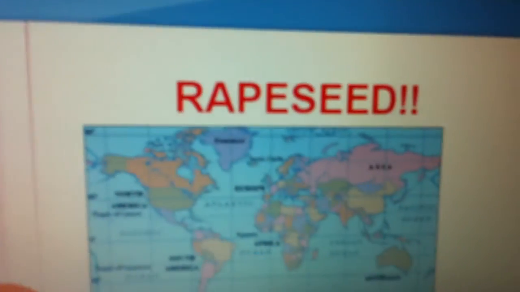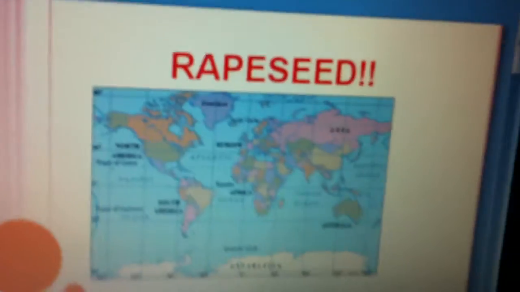You guys are probably wondering why I'm showing you these pretty flowers, because they definitely have nothing to do with my crop. But I wanted to show you something pretty before I go off into my crop, which is rapeseed. You guys are probably wondering, what did I just say? Did I really say rapeseed? Yes, rapeseed. Rapeseed really actually exists, and one of the most common forms of rapeseed is canola oil, which I'm pretty sure we all know about.